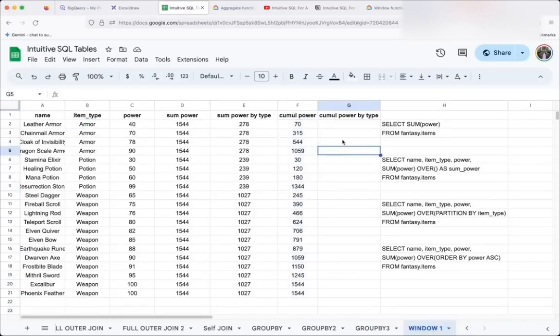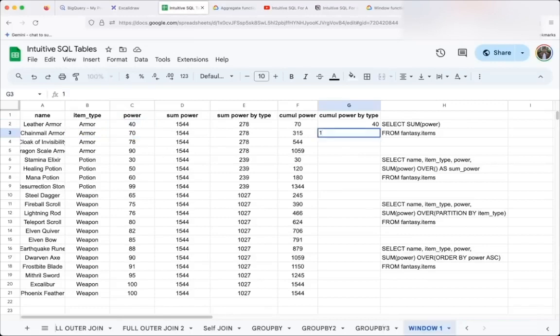So what this formula is saying is take the level of power in this row and then take all the values of power which are lesser or equal and then sum them up. This is exactly what our window function does. And so our formula reproduces this.